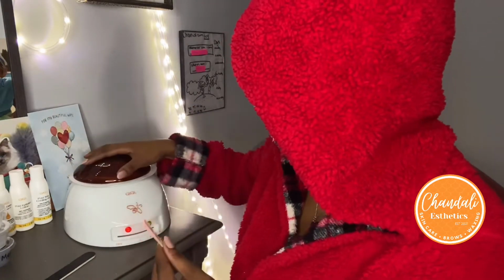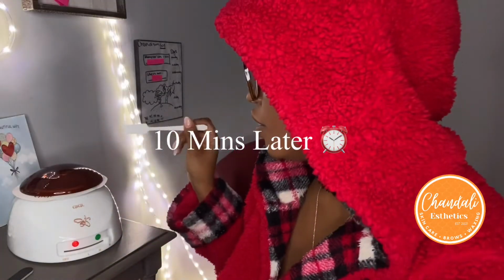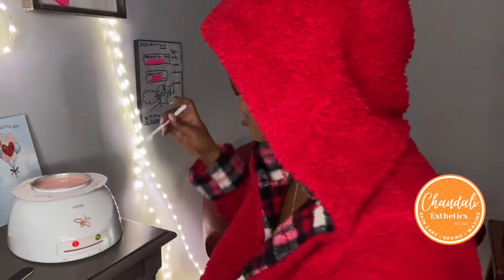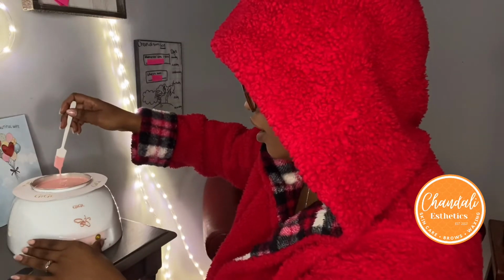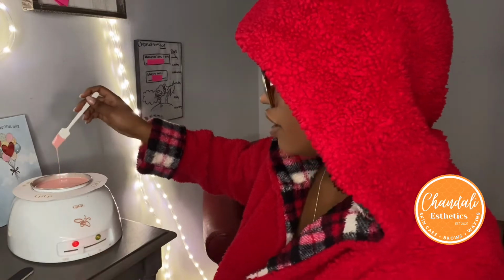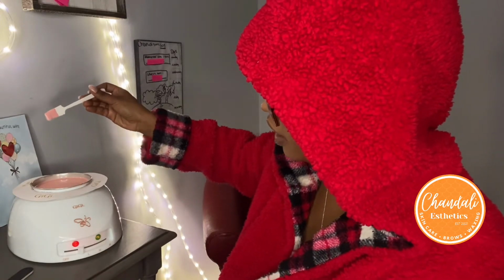So that the heat stays in and it gets ready, and we'll check it in a minute. Use a spatula here and we're gonna mix this wax up and see if it's hot enough. And it's pretty hot. I can tell right now by touching the lid. Oh yeah, that's too hot. Let's turn that down. Yeah, see, that is way too hot. You want it to run, but you want it to run like that.